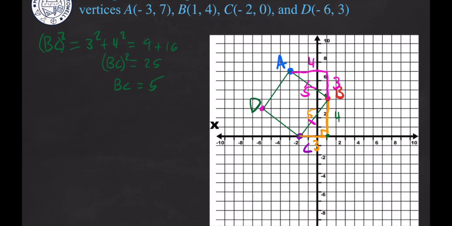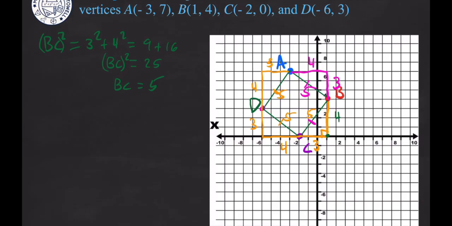So that's congruent. From A to D, we have 1, 2, 3 that we're going over. We're going down 1, 2, 3, 4. Also a 3, 4, 5 triangle. So that's also congruent. Lastly, we're going down 1, 2, 3. Going over 1, 2, 3, 4. Also 5. That's nice that we have a square. All side lengths are congruent. All angles are congruent, by the way. So with this one, we have all side lengths, which are 5.